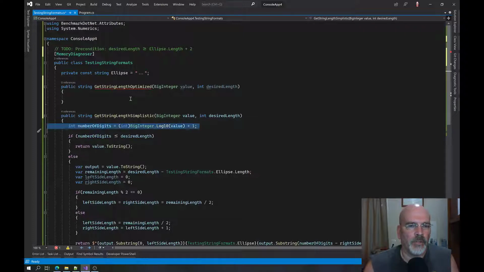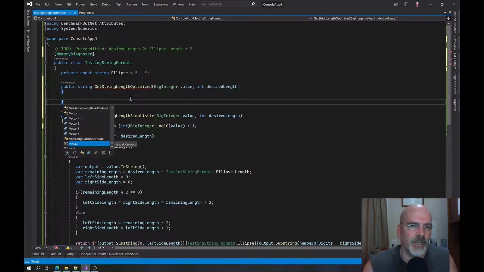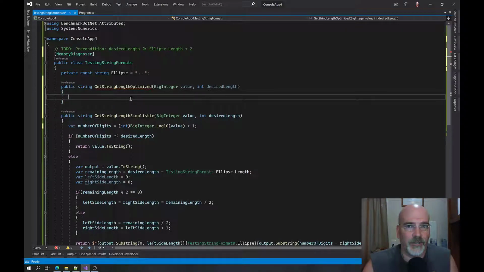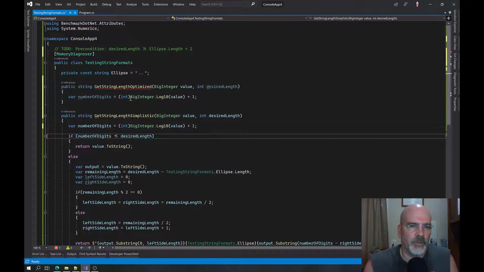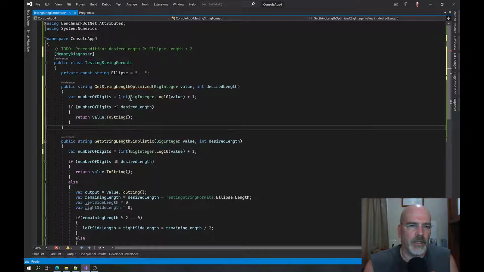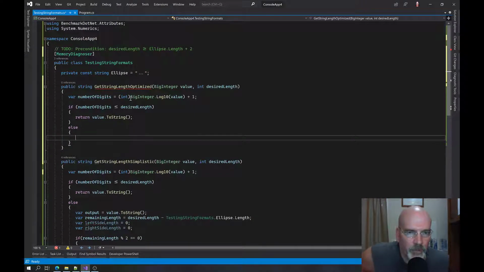So same thing here. We need to, well, why am I saying int var? I don't have my handy dandy editor configured that would flag that. That's why that wasn't happening, because I just did a console F4, because why not? So, okay, we want to get the number of digits. If the number of digits is less than the else, okay, then we're going to do the fun stuff. Fun stuff happens here. Okay.